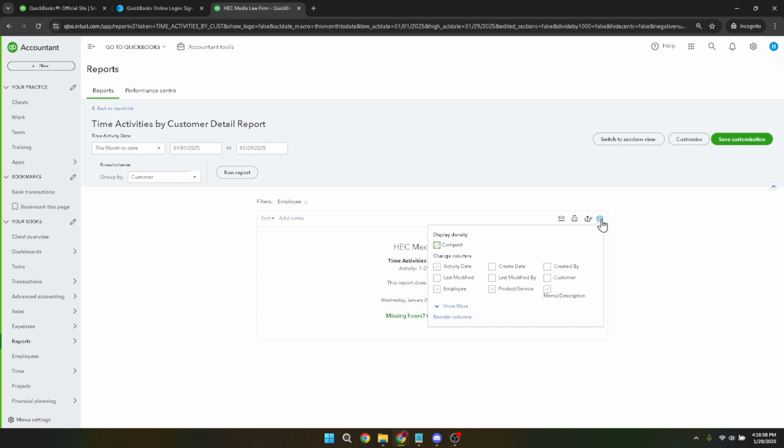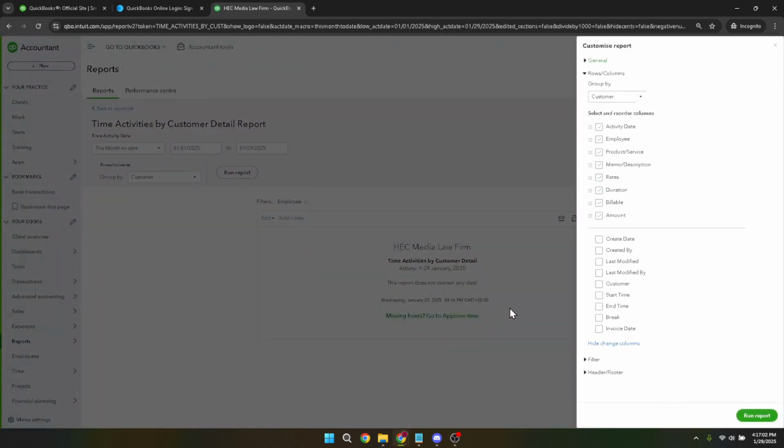In this menu, you'll see an option called Reorder Columns. Clicking this will allow you to adjust the sequence of data columns in your report. In case you've made previous changes that you wish to revert, there's a convenient option here. Simply look for and select the Reset to Default button. Do note that this option is available only if you've previously altered any columns in your report.